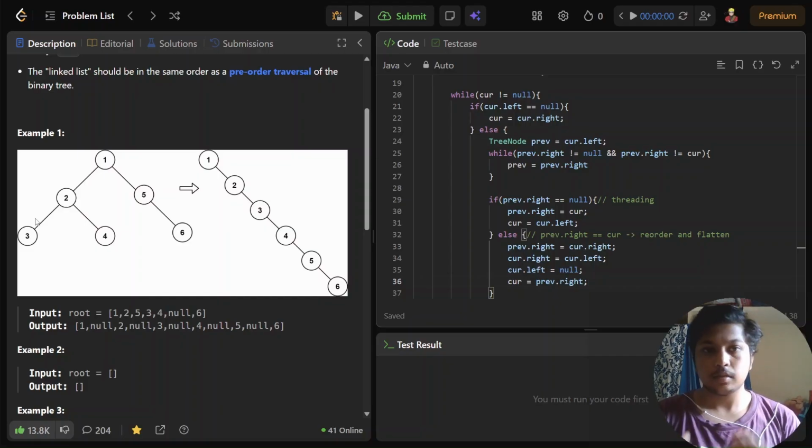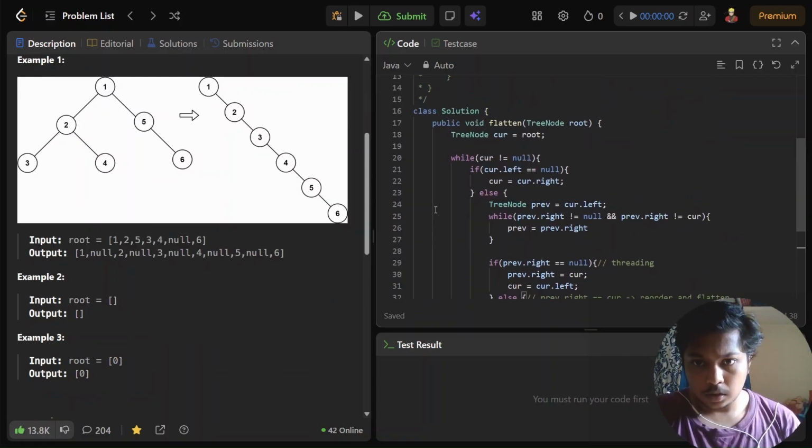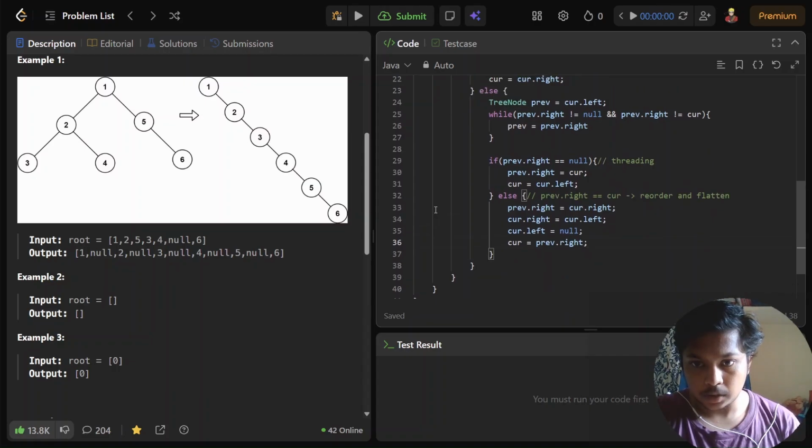So why does this algorithm work? Since we are only left with the right side part, we need to go for it. Always remember that pre-order means first we print our root, then our left, then our right. So we are flattening the left side, then the root, then the right part. This is how this algorithm works, and I consider everything is right.